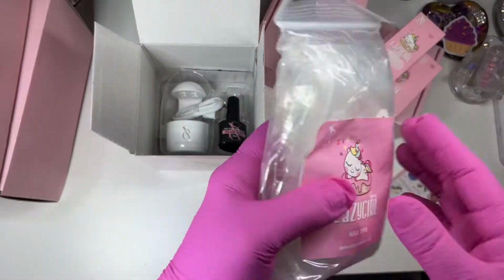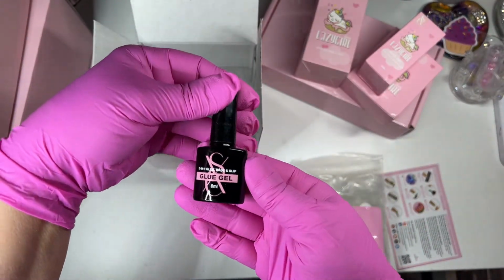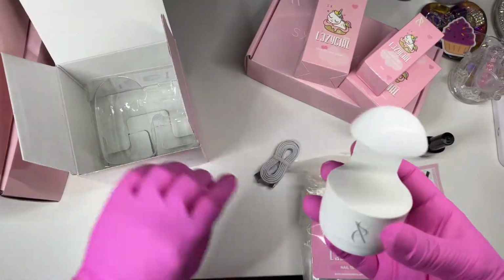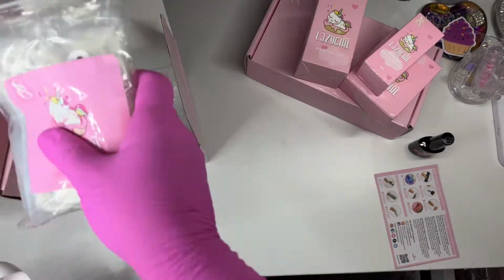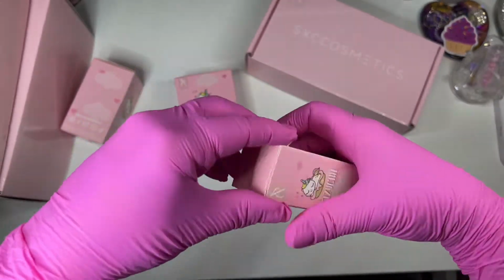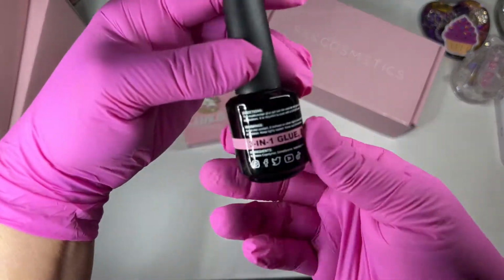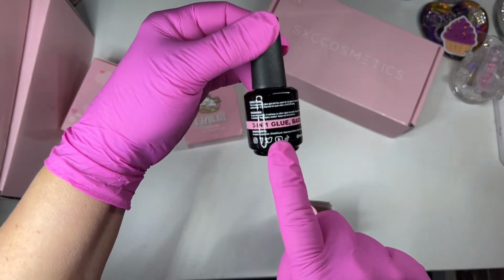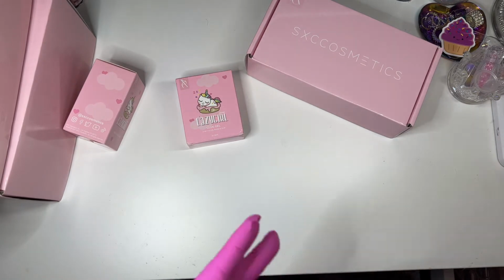So there's the nails, a nice big pack of nails. And then you get the glue gel. Nice little bottle there. And then the cute little curing lamp. It looks like a little robot or something. And these, I noticed the Beatles has the same exact style. So this little box is the Lazy Girl Glue Gel, and it's the 3-in-1 glue, base, and slip. Now, I have never seen anything like this before as far as a 3-in-1, so I think this is a fabulous concept, and I cannot wait to use this.